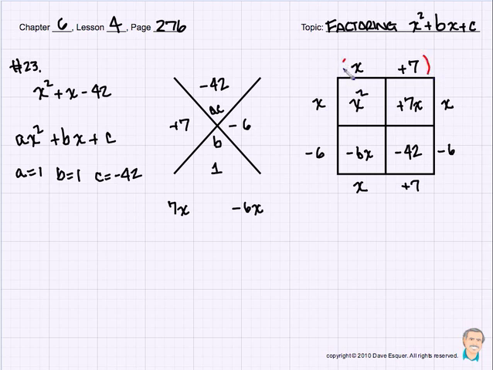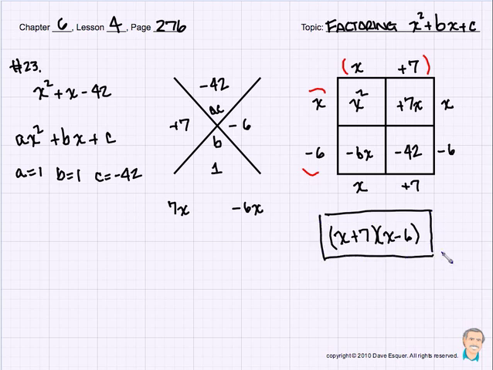The factors for X² + X - 42 are (X + 7)(X - 6). We can FOIL these to verify, and we get X² + X - 42. The answer for number 23 is complete. Thanks so much, we'll see you tomorrow.